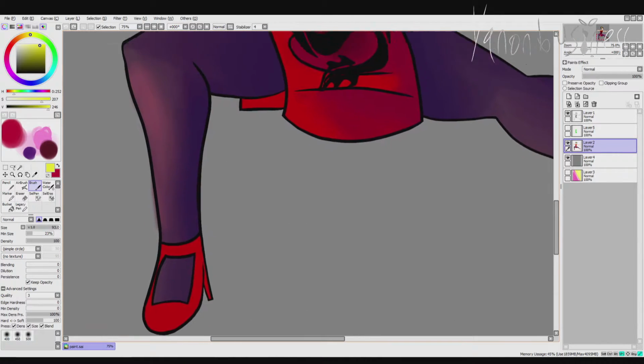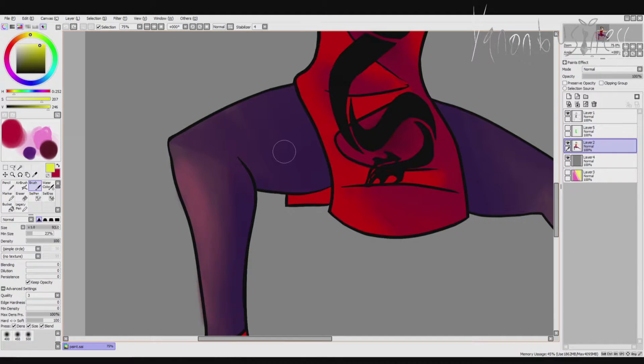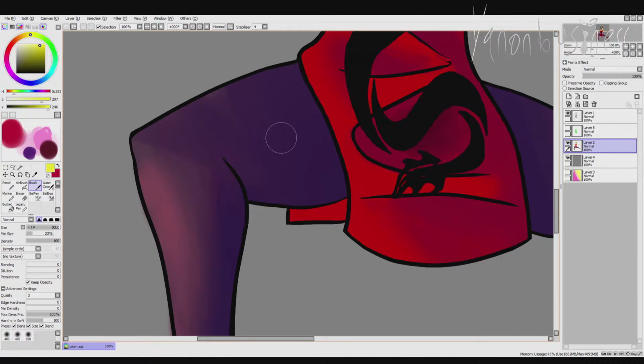Now, if you're already pretty happy about your drawing and you feel like you need more depth, to bring it even more to life, just make a new layer, put it in multiply mode, lower the opacity, and pick a cool color. Usually cool colors work well, but again, if you know how to use colors better, go on, use your greens and your oranges and stuff. But for now, I'm just gonna go with a very basic blue shadow, and I'm not gonna worry about that all too much.